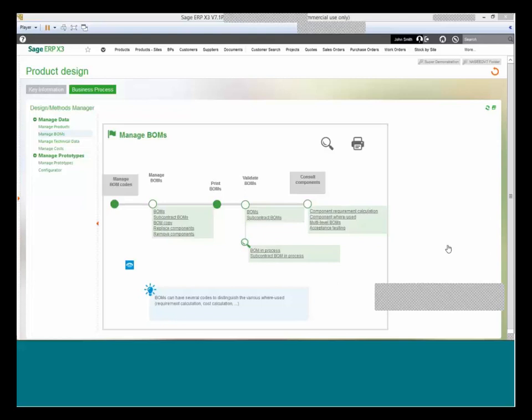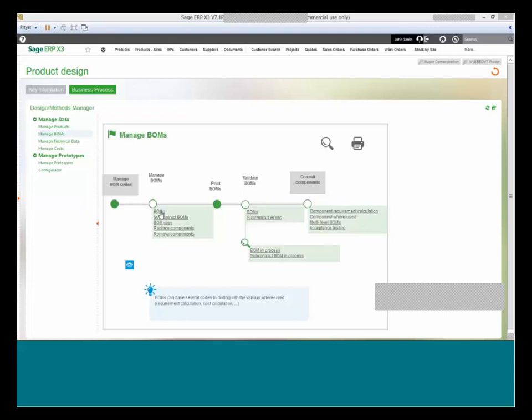Looking further into the bills of materials, as we begin to manage the bill of material structure, we can see that it's broken down into several key classification or control point areas, one of those being the BOM codes. The next one is directly related to how we manage the bills of materials. You'll note that there are several different types in there. One of those is a production bill of material, the other one is a subcontract bill of material, and the third is something referred to as commercial bills of materials that are used for kits.